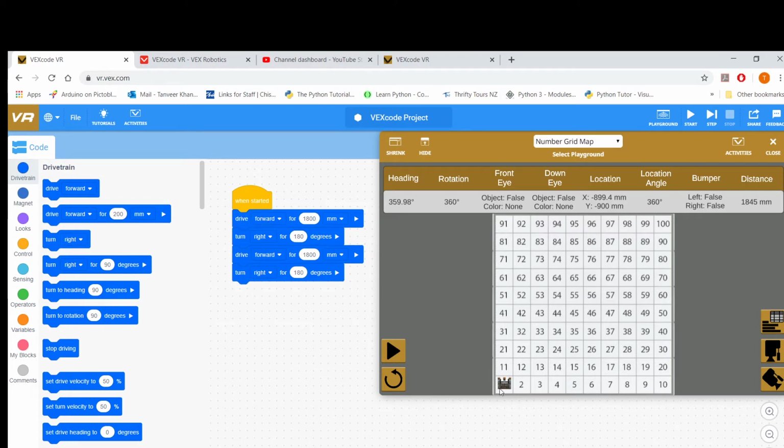So again, the challenge is to go all the way from 1 to 91, straight, turn 180 degrees, come back to 1, and turn back to default position. So drive forward 1008, because that's 9 times 1 box, and 1 box is 200. Turn right 180 degrees. You could turn right or left 180, it would still turn to the same position, which would be facing this way, facing downwards. And then drive forward 1008, which is 9 boxes, and then turn right 180. Again, that could be turned left, it doesn't really matter. All right, let's see how that works out.